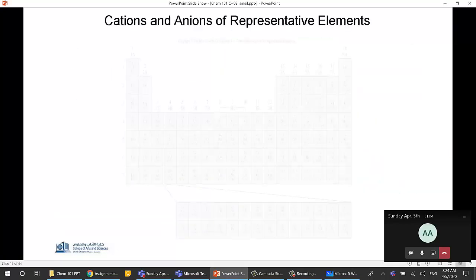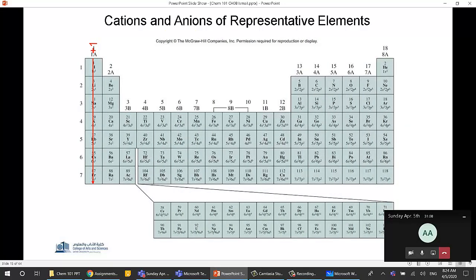Now we learned that group 1 likes to lose 1 electron, and therefore they make +1 ions. Group 2 loses 2 electrons and makes +2. Group 3 makes +3. Group 4, which is carbon, makes ±4, as we explained earlier. Group 7 always makes -1. Group 6, which is oxygen, makes -2, but we remember that they also make other things. It says here group 5 makes ±3. This rule in this slide only applies to the second row of the representative elements, lithium to fluorine. If you go down in the periodic table, you will find that elements make different cations.